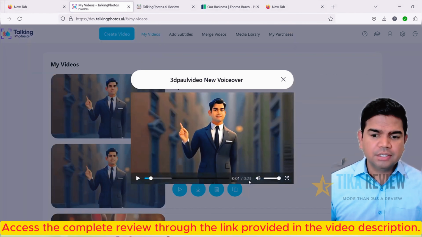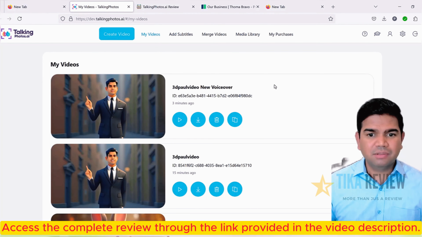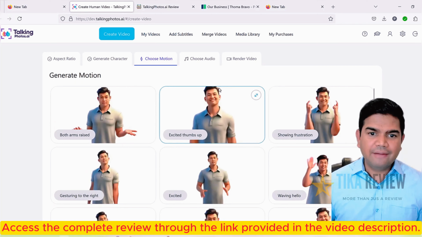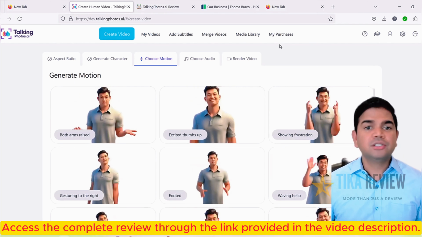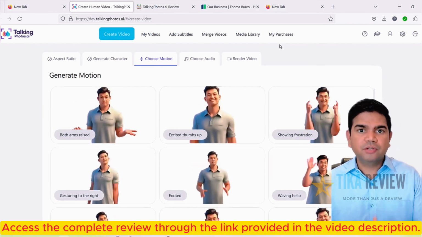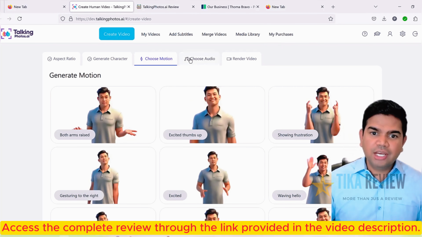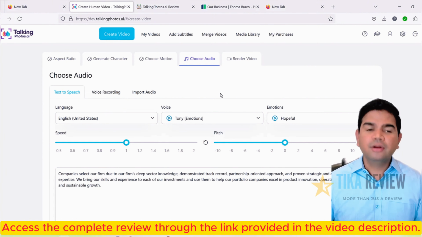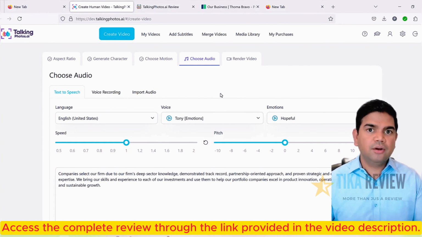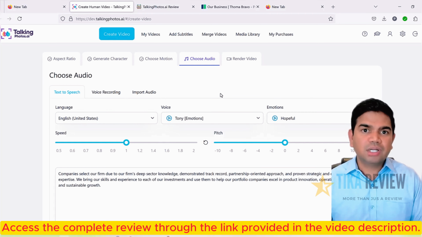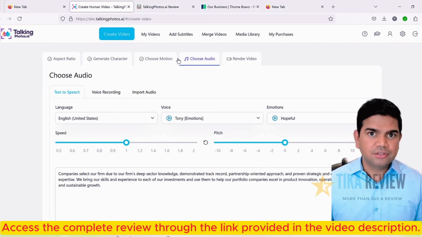So it's 23 seconds long and just generated in just a couple of minutes or less. That's because we're trying to clone. When we clone, we just reuse everything, including the motions. So if you pick the right motion and you want to create multiple videos with that same hand movements and emotions in the face, and you just change the text to speech audio, import audio, whatever, then it's much faster because you've got the character. You can keep doing the lip sync over and over again, so you can create videos very quickly in just a couple of minutes. And that's revolutionary. It took us a long time to figure this out.